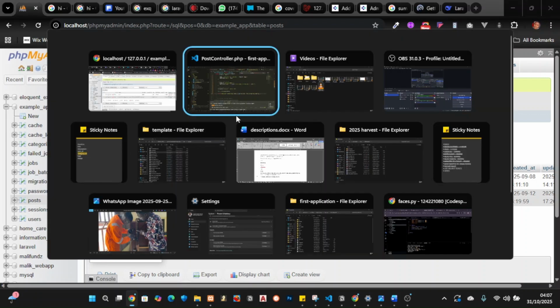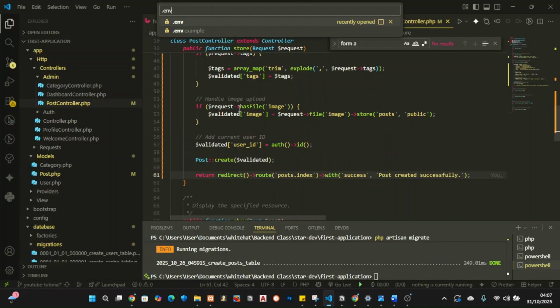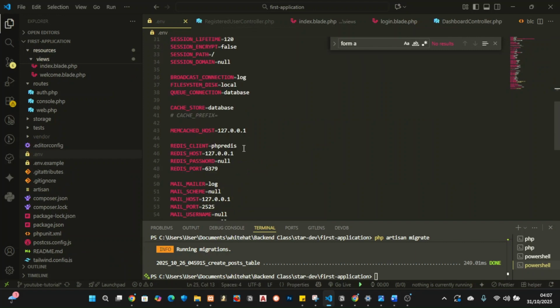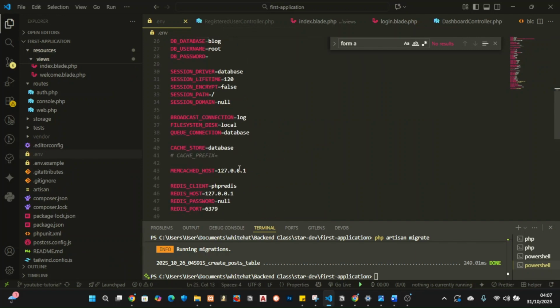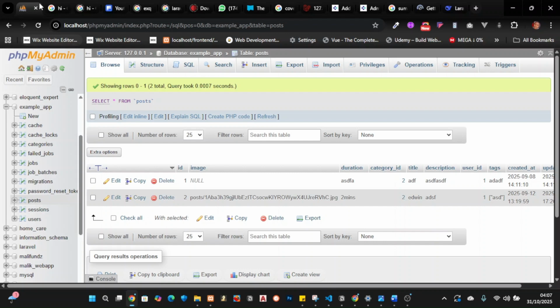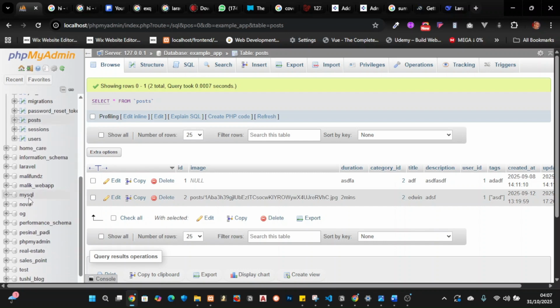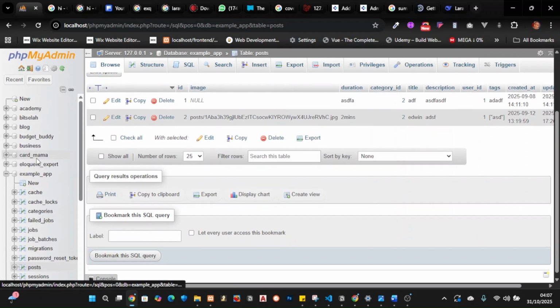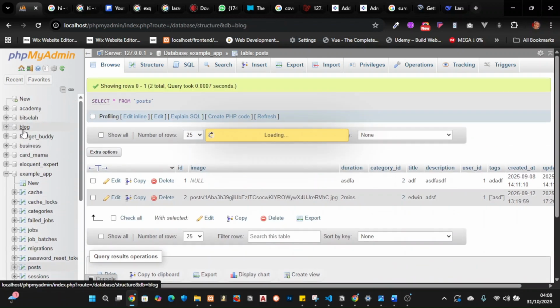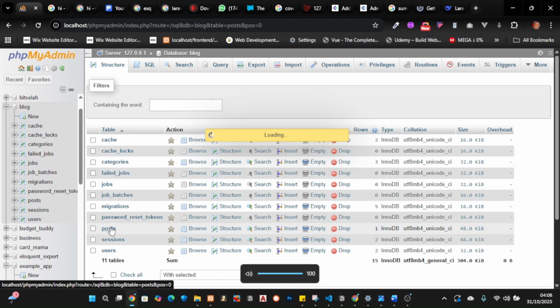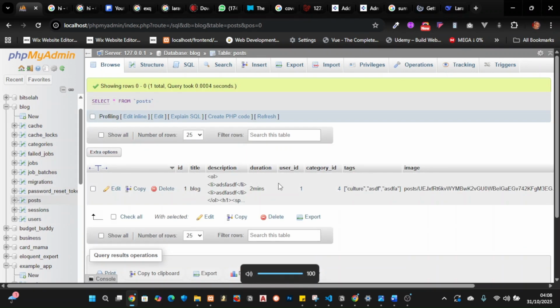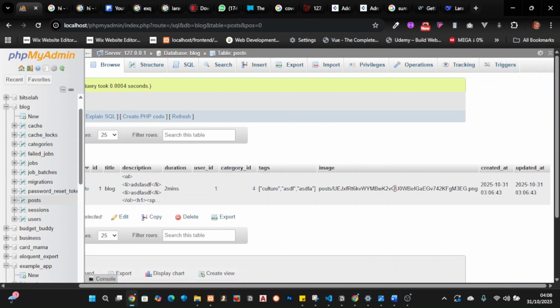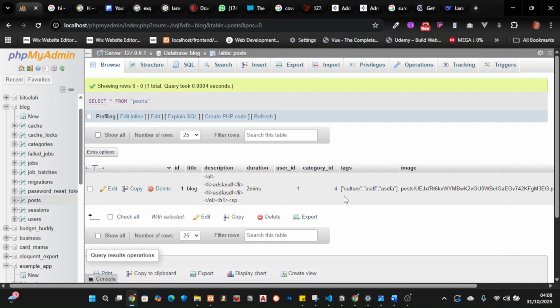So you go to your localhost. Inside your localhost, you look out for the table. In the .env, I called my table blog. So I look out for the table blog. Inside the blog, I'm going to be looking out for my post and see if anything was added to my post. So my blog table, I'll look out for posts. So on the post table, you can actually see something has been added. So this simply means this is working, and it's working perfectly.